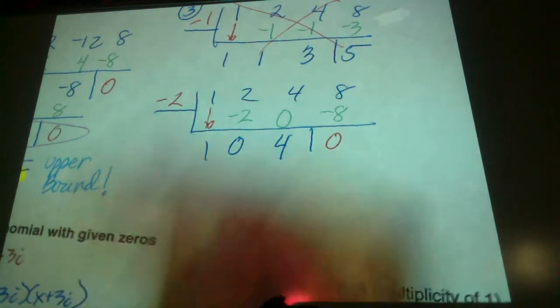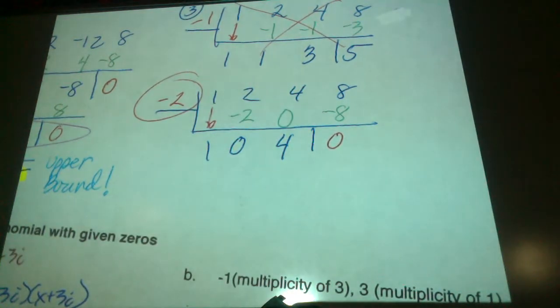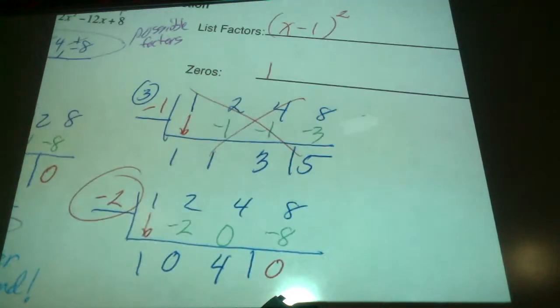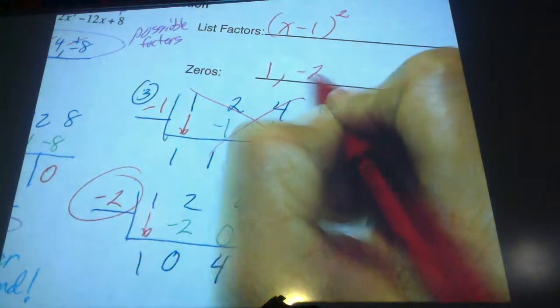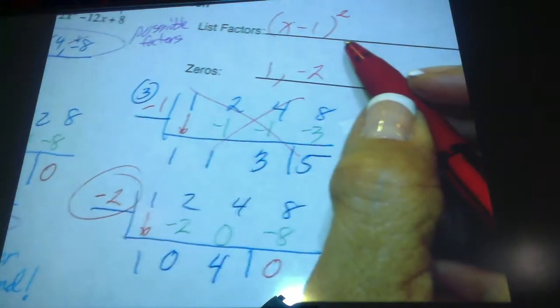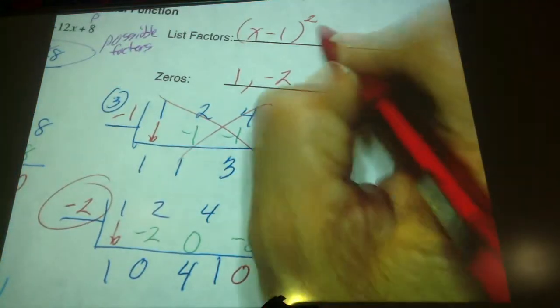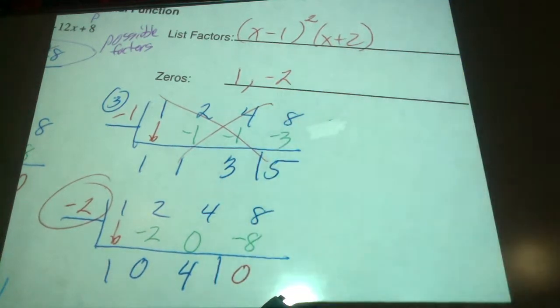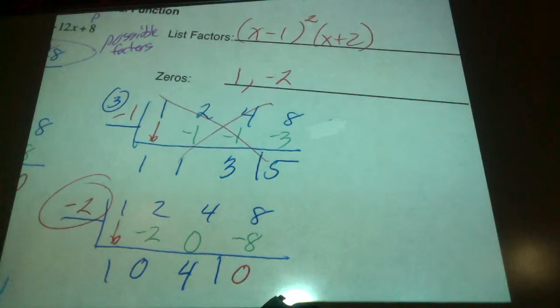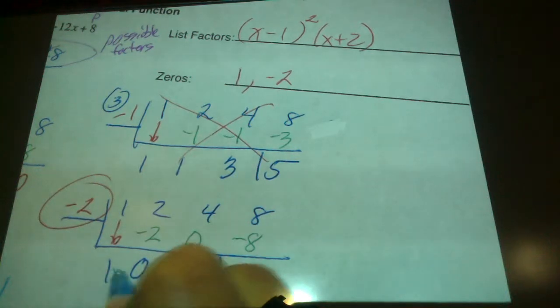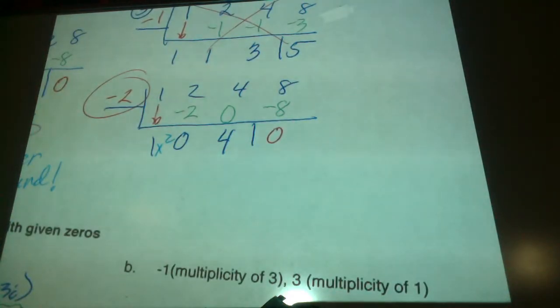So that means that negative 2 is a 0. So on our 0 line, we're going to put a comma negative 2. And what's the factor? We get x plus 2. So how many factors do I have total? 3. I still have how many more left? 2. So aren't I down to my quadratic then? I have 2 factors left. So this is x squared plus 4. Right there I can stop and go directly to factoring.